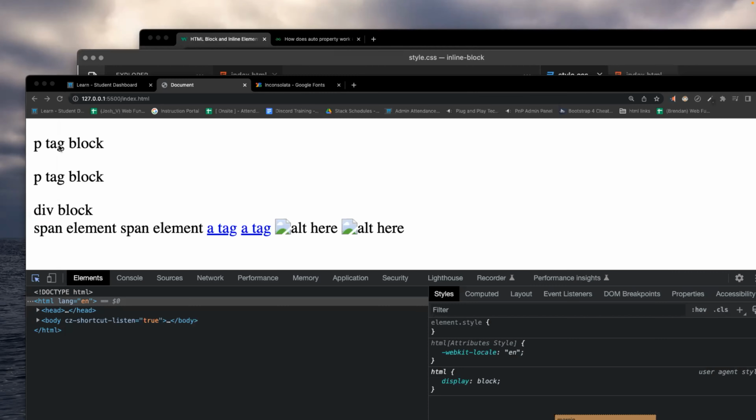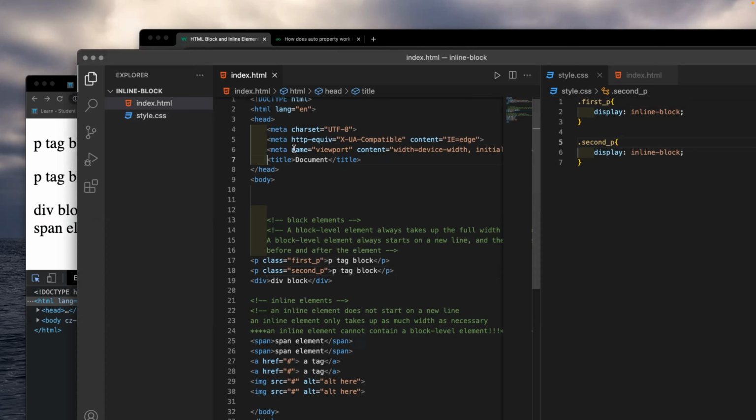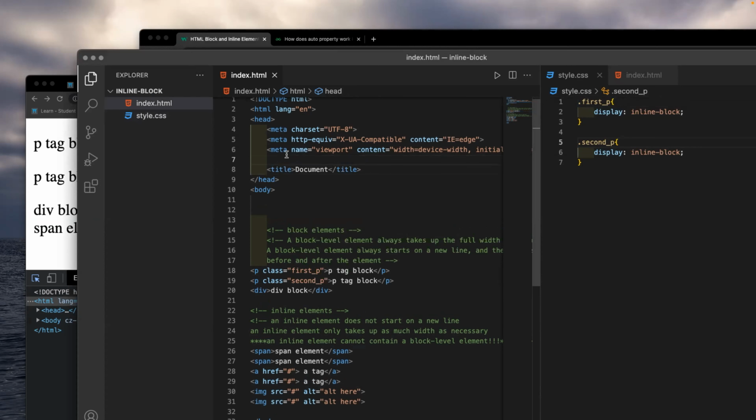Do I have more than one P tag here that I'm affecting? Hold on here. It's a little bit of an error. Display inline block. Oh, what happened? Ah, I know what I did. Going up, I deleted the link to the CSS.